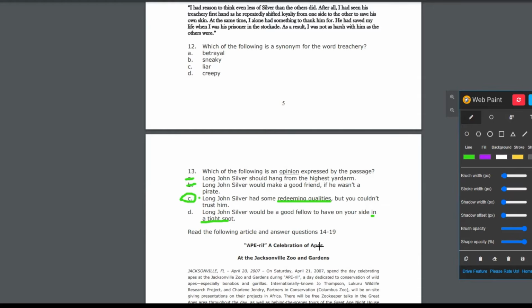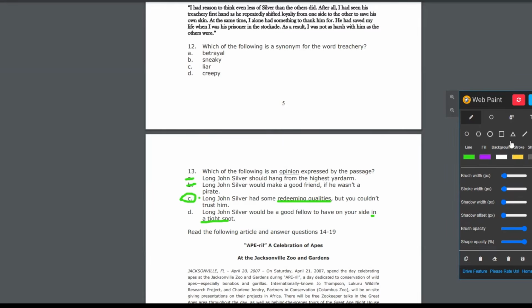Yeah, because I went back and forth between C and D for a long time. Yeah, that's how I felt too, because I'm thinking he is pretty good if he saved your life, but it's also only going based off half of the passage, because we have to remember the other half is saying he's going from side to side. So C fit more because it's saying, okay, he ain't really that bad, but he can't be trusted. It just gave us more of an overall view of the passage.